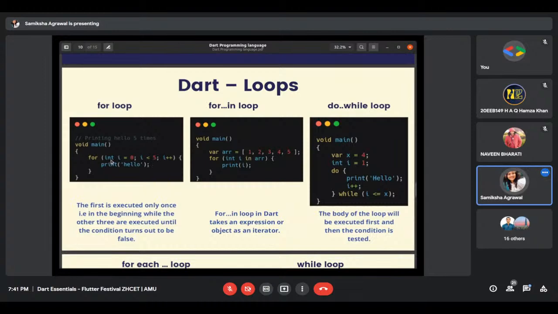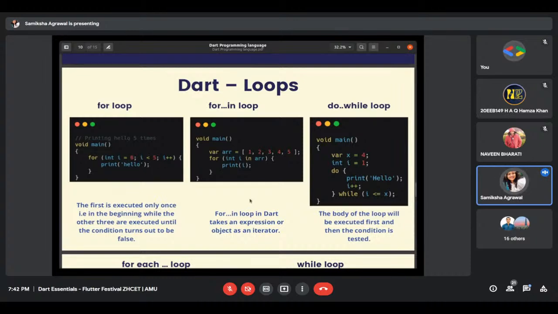We are initializing an integer i with 0, and we want to run this loop till i is less than 5, and every time we increment it by 1. So this will print hello 5 times.